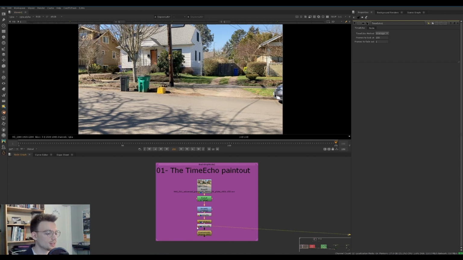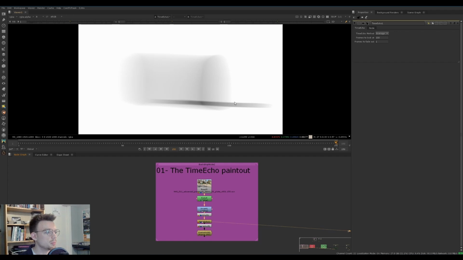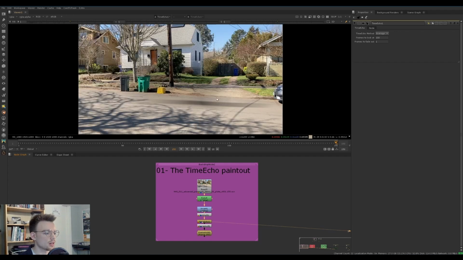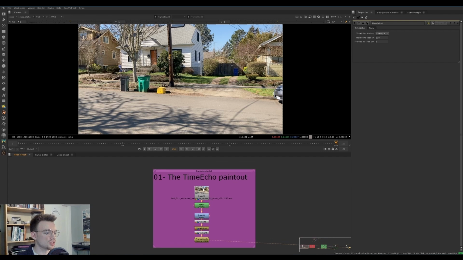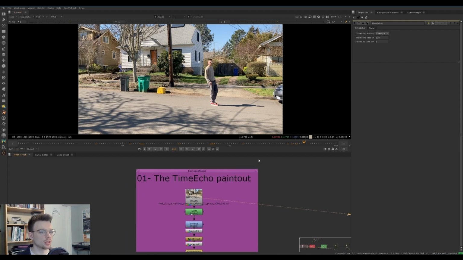And in order to get rid of that, we can use an unpremultiply, because since we had a matching alpha channel, that gets averaged out too, and we basically have a map of where those dark spots are. Just unpremultiply, and we're all good. And now you can see, at any point during this clip, I'm there and I'm gone. Very simple, very automatic.